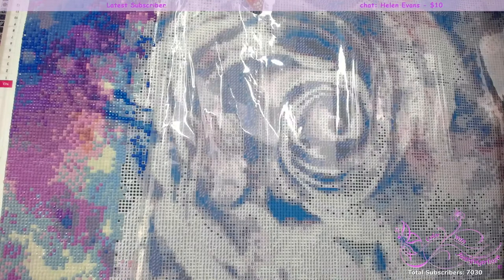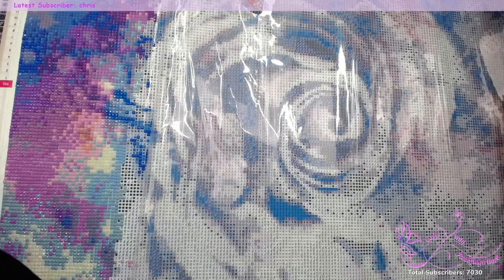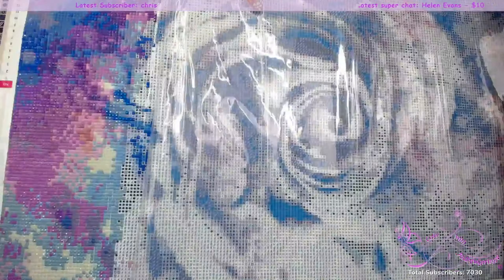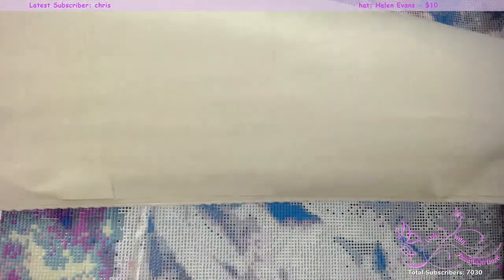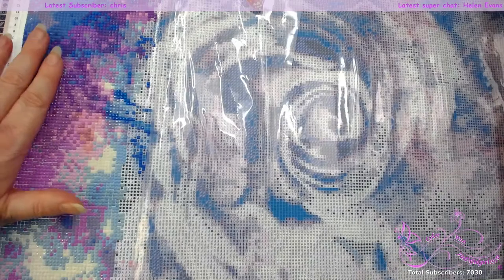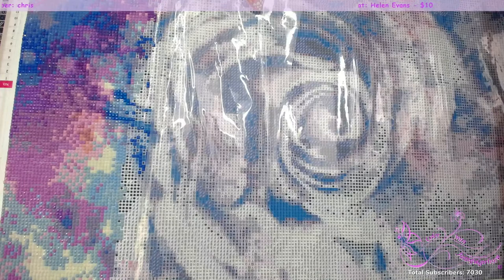Now, I haven't put these in my little container because I'm still finishing off this one. This is the Diamond Art Club one. I've got literally 1, 2, 3, 4 little panels to do. So I'm so close to finishing it. But as I said, I probably would have finished it if I hadn't done this bit, but, you know. 10 to 20 unopened.